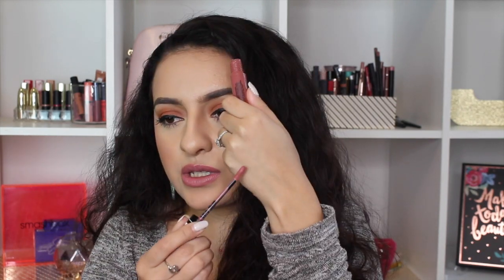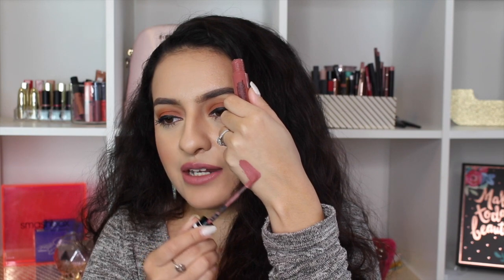Now, moving on to makeup. I want to talk about first the lip color that I'm wearing right now. I have been obsessed with wearing this lip color. I've been wearing it every day for the past week. This is by the brand Kokie, and this is their liquid matte powder. But basically, it's a matte liquid lipstick. So this is what the color looks like. It's just my kind of color.